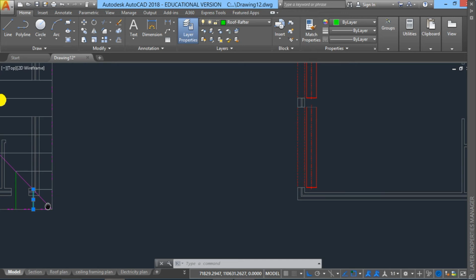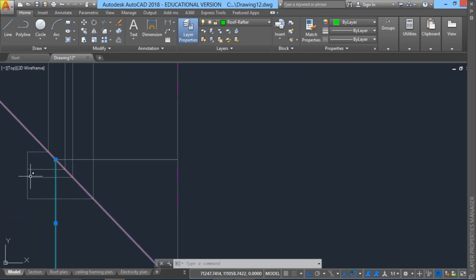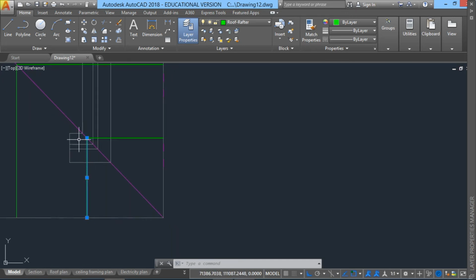Then in this case you can start from a point which you can find from the rafter.